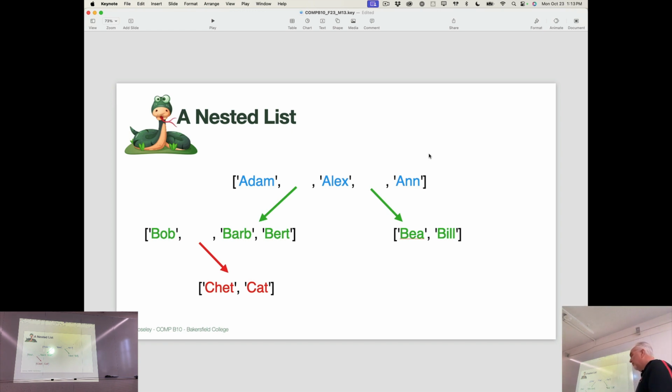But what if I tell you that you need to write a function that can count the nodes of a tree? But the catch is this: you don't know how many nodes there are, but you also don't know how many levels of nesting there are.